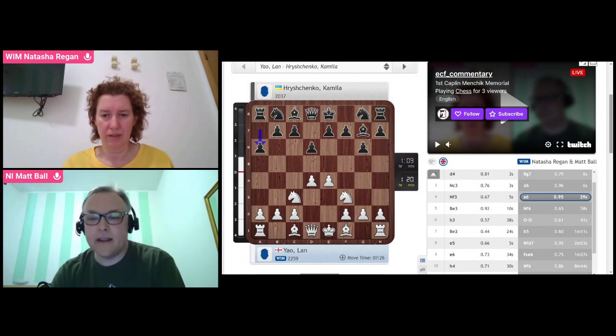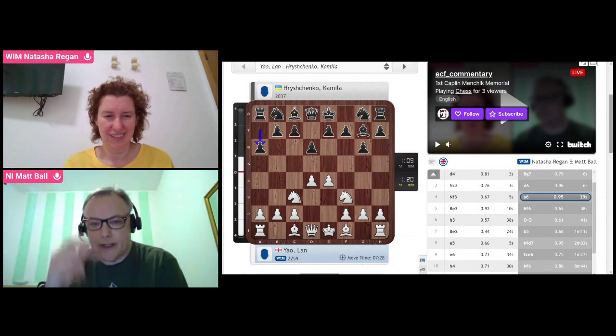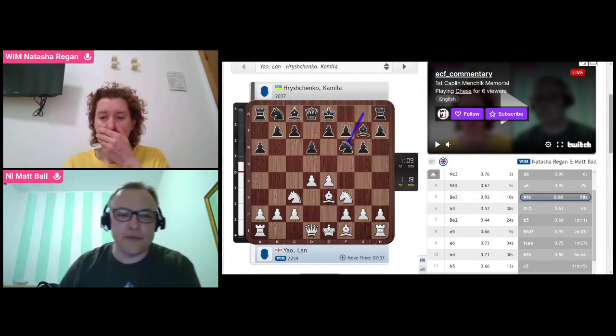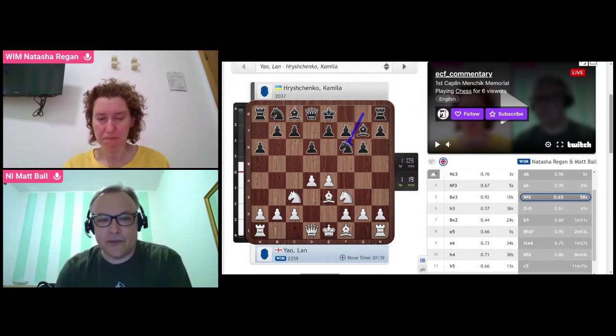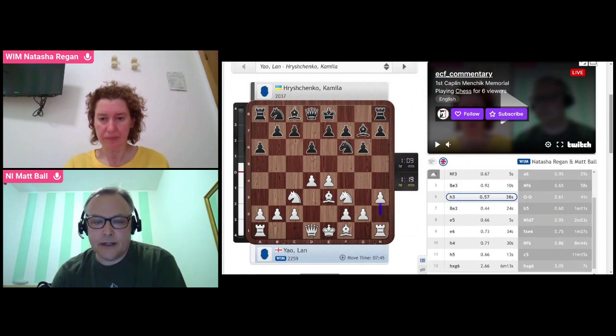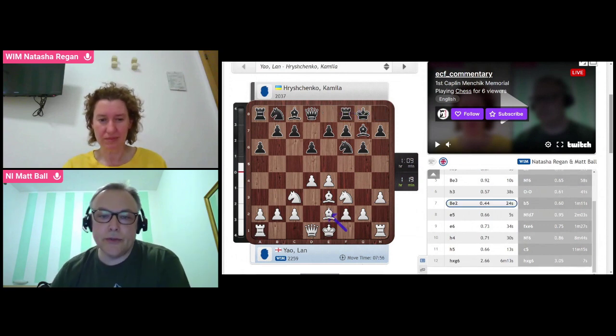In fact, to start with, at least, we go bishop e3. That's just bolstering the protection of the d pawn, perhaps overprotecting it 3 times. I'm sure Aaron Nimzowitsch would be thrilled. And then we have h3, so we're probably trying to stop that bishop coming out and pinning the knight. And castles. So we get a couple of developing moves, black castles, bishop e2.